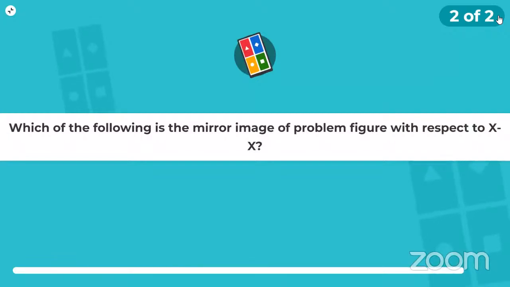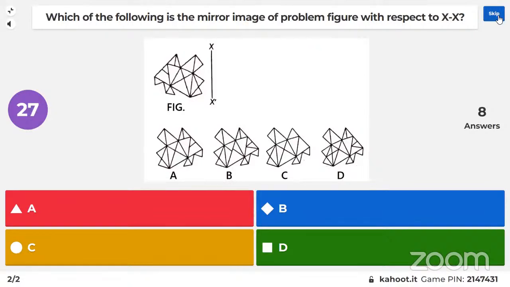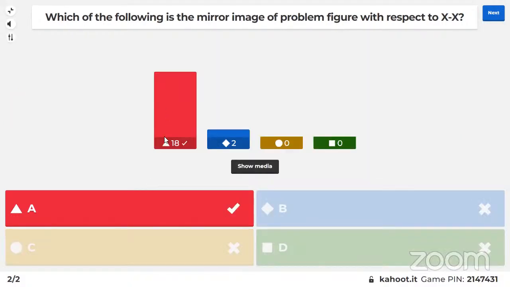Here it is. Again, on the left hand side, you will be able to see the timer running, and on the right hand side, the number of participants who have answered. You can click based on the color code. Once everybody answers or the timer runs off, it would be complete, and you would be able to see the options that most of the students have chosen. Here it is, 18. Option A is the right answer, that's why they've also put a tick mark here.